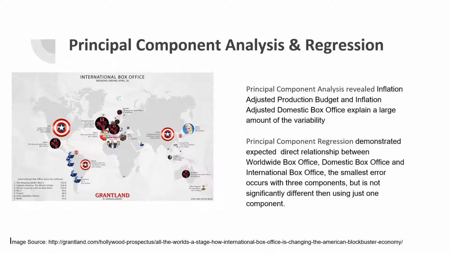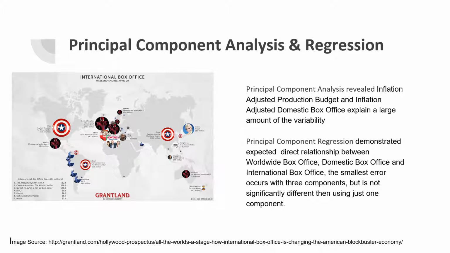Based on the initial linear regression findings, PCA analysis was used to determine how much of the variability can be explained by the variables of production budget, domestic box office, international box office, and worldwide box office. As expected, the two principal variables, production budget and domestic box office, explain a large amount of the variability, about 92% in each segment. Thus, while the international market increasingly affects overall worldwide box office numbers, the variability of production budgets in different segments accounts for the differences in segment over segment variability.